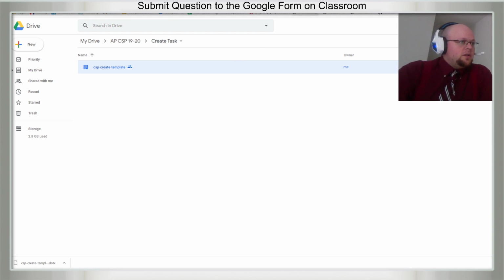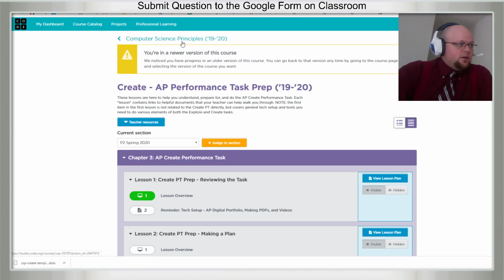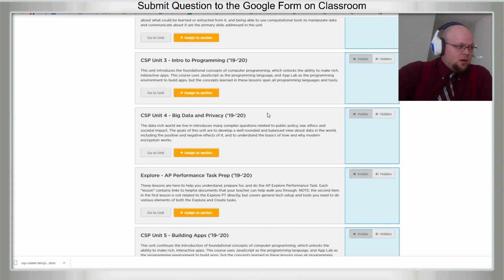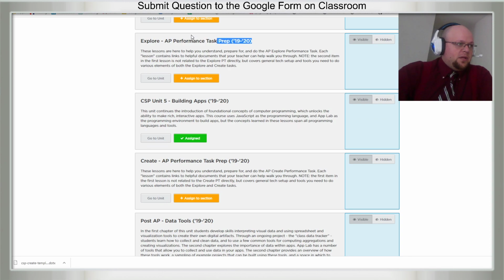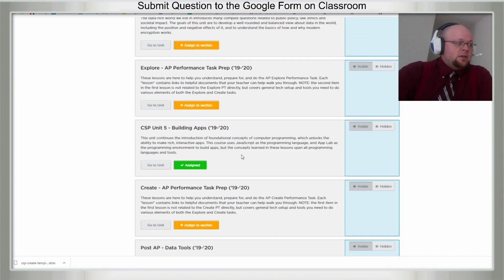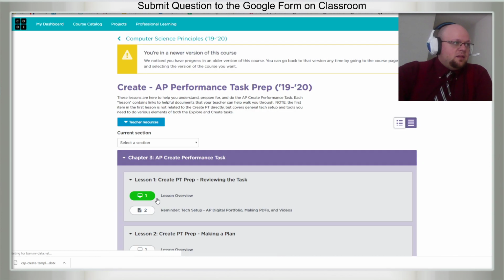Great. Okay, so just a little peek behind the curtain. The way code.org has this set up, let's take a look at the entire year. We have, of course, our units 1 through 4, then the explore task, and then 5, which we just did. But we are sort of grouping this explore task, which is set up like its own unit, with the create task. And unfortunately, we can only give you access to one at a time, which doesn't make much sense to me, but it is the way it is. So let's take a look at this unit.